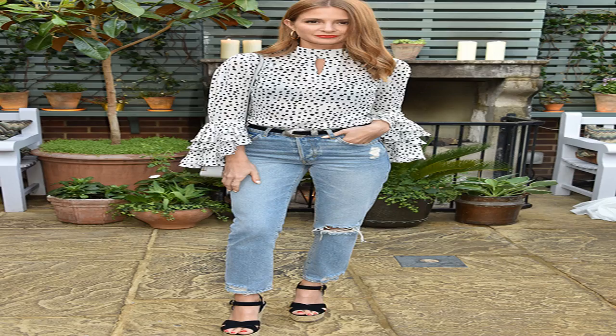Whatever style you're into, we've got something you'll love. There's no denying that sliders are the footwear of summer — perfect for lounging around, so easy to wear, comfy, and mostly waterproof. Stick on a pair for a day at the beach and wear with playsuits, dresses, or a bikini of course. Or follow Sam Faiers' lead by teaming your sliders with tiny shorts to show off long pins.